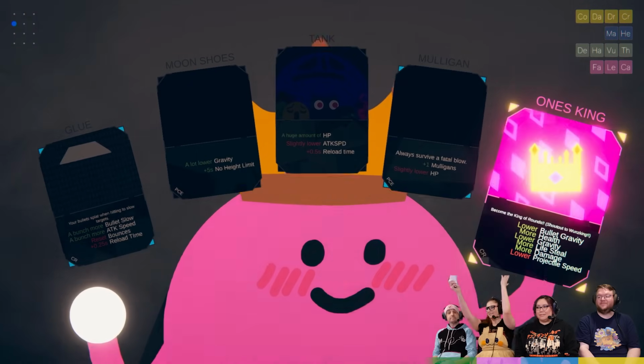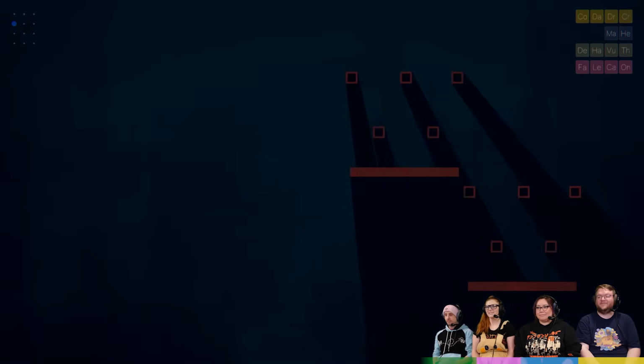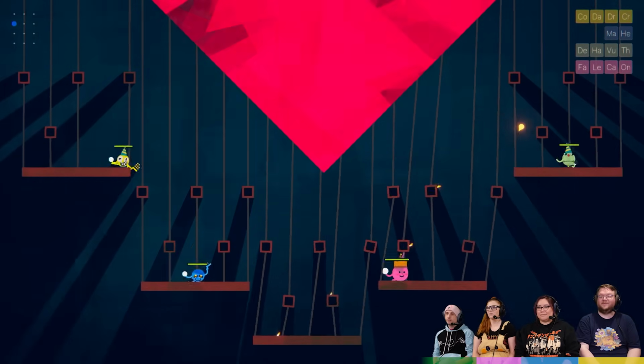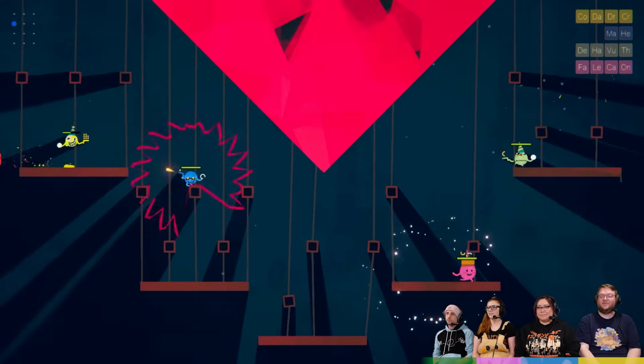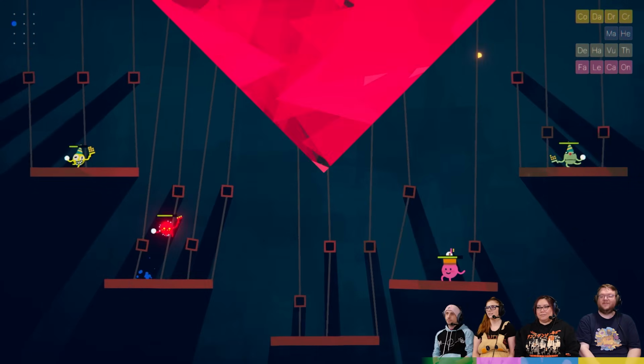My crown card! It has come to you in your time of need. The round's crown! Let me try out this crown. It's good. Oh, look at it go! It's so tiny. Or it's so slow. Okay, it is slow. Ow. Look at it. It really is.